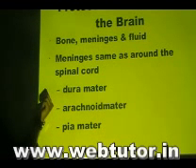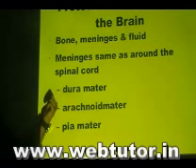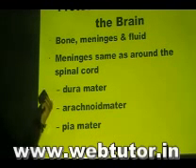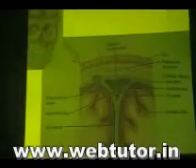That is why it is given the name arachnoid mater. Dura mater, in most of the regions in the brain, the outer covering, forms two layers, and within those two layers the gap is called a sinus, which is filled with the fluid, the cerebrospinal fluid, which we'll do in detail later.